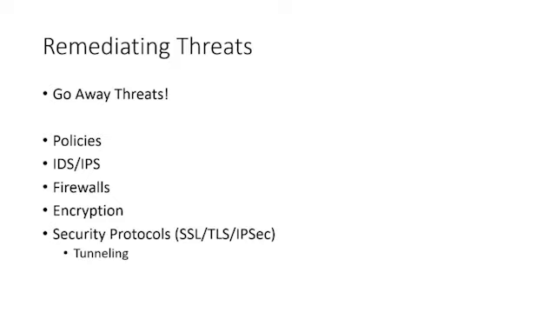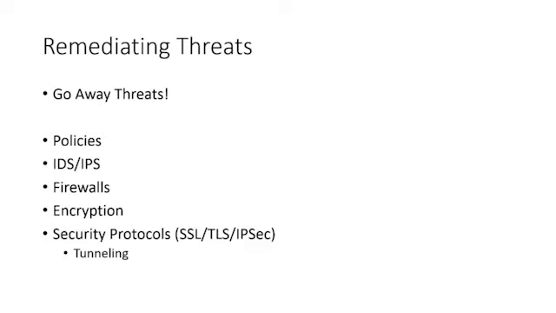We want an attacker and a threat to come through different layers every time to get to the data. Make it hard for them to get there. Encryption. Encryption is a very big one for remediating threats. If I encrypt the data, even if you get the data, you're not going to be able to understand it. So if I have all these defensive mechanisms in place, even if you are successful enough to get to the data, if I encrypt that data, you can't do anything with it without the encryption key to unlock the data so you can understand what it says.